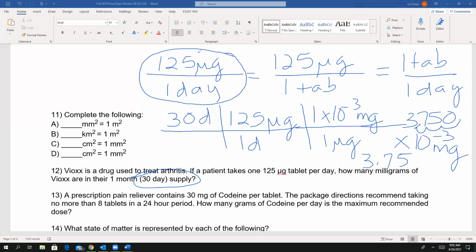And we went 3, right? So plus 3 gives me 0. So there's your answer. See? 3.75 milligrams. Or, in this case, you really didn't have a real sig fig. And so you're fine with this, because you don't want to give this person too much. So all of these are conversions per month, right?